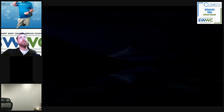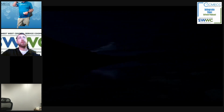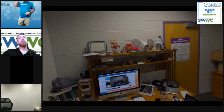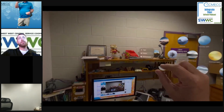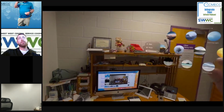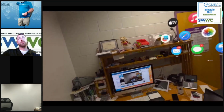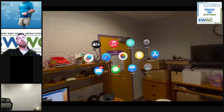You see that big mountain up there, at least the glaciers on it. There's actually water in the forefront and that sort of thing, but with the lighting I have right now, it's not too convenient to see. But yes, you can change some of those, and if you are going to darken them out, I would say you probably want to sit down and not move around if you're not in that pass-through type feature.